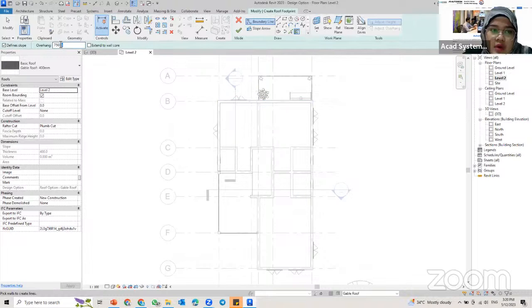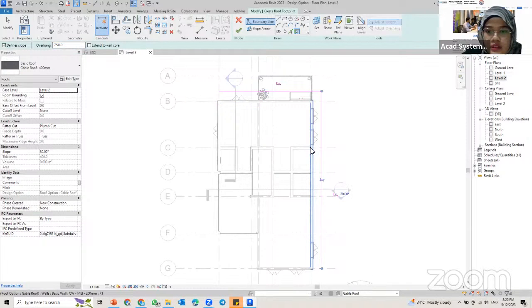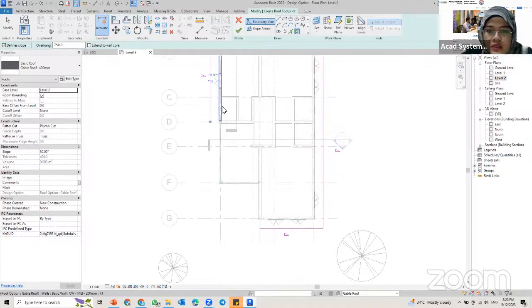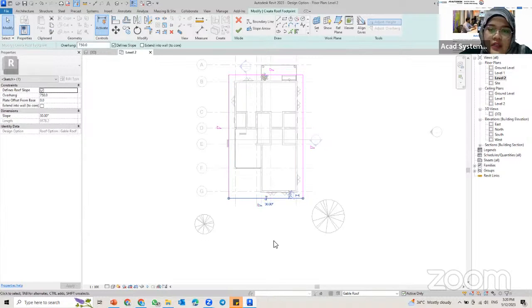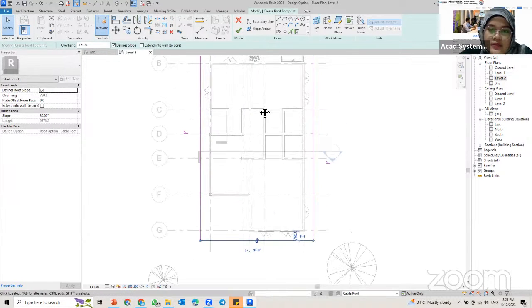Now, with the same overhang value and the same draw method, I'm going to draw my hip roof. Okay, I'm going to select this wall, this wall, this wall, and this wall, and then trim it to make it connect. And after I'm done with the design there for the gable roof, I'm going to enable Defines Slope for these two lines, for the front line here and also the back line here.